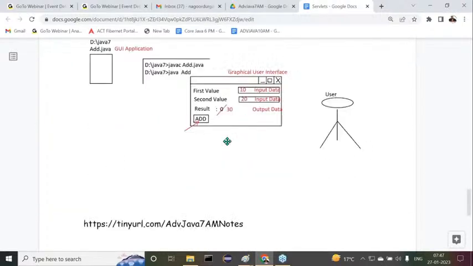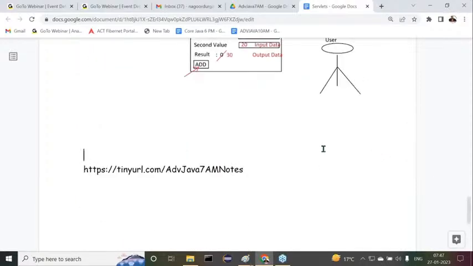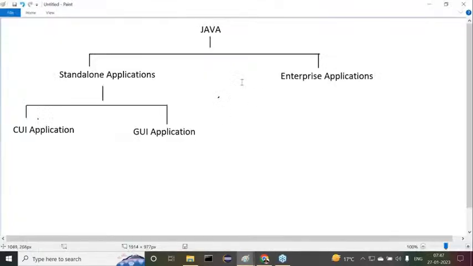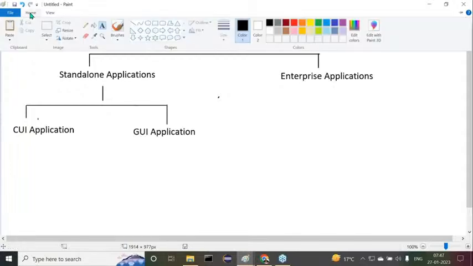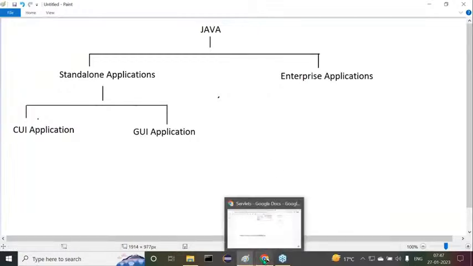After understanding this particular one, guys, observe carefully. What is the next one here? What type of programming do we have to understand? Let's see this one. What is the second one here? Enterprise applications. Observe carefully. What exactly is the meaning of this enterprise application?